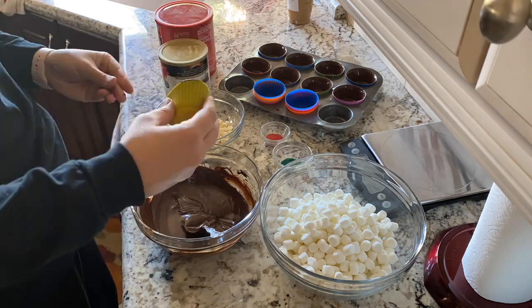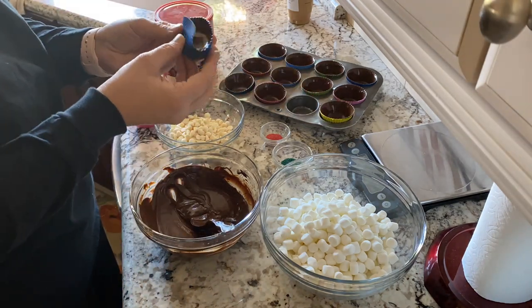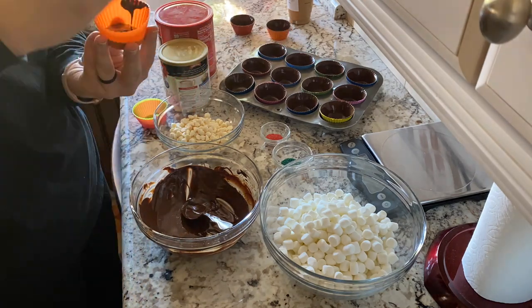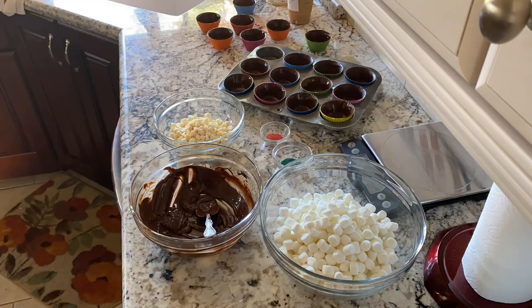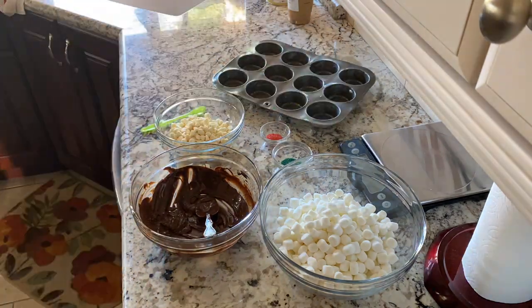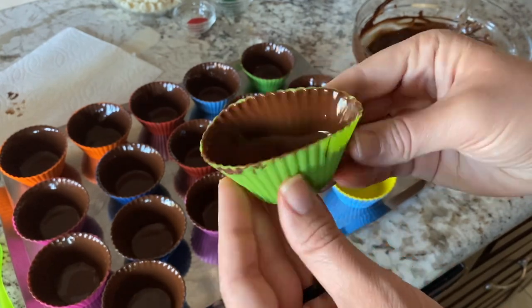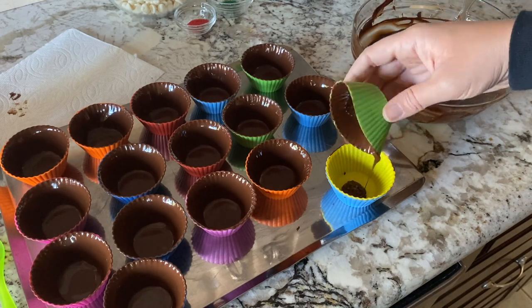One of the techniques that I discovered as I was filling this up was I put just a big chunk of chocolate in my silicone cupcake liners and then pushed the edges in so that they would get fully coated in chocolate before dumping it out. And then I learned later on that I should just dump it into the next cupcake liner. So keep that in mind if you're trying this for yourself.